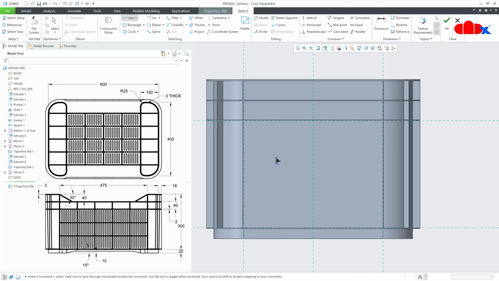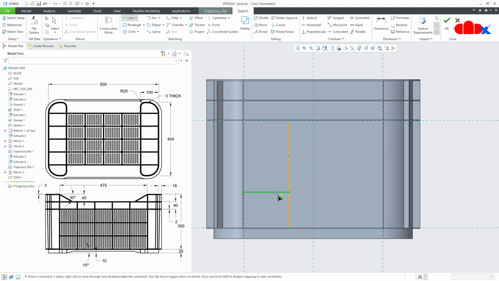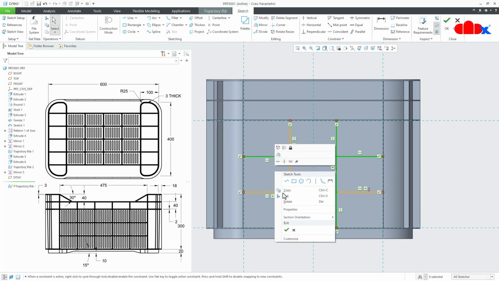Now draw the line, start like this, make these three equal, and say OK.